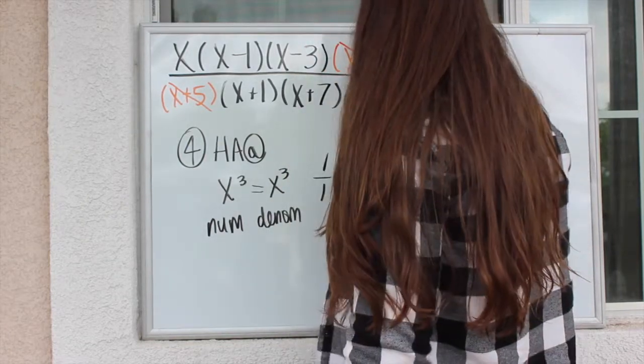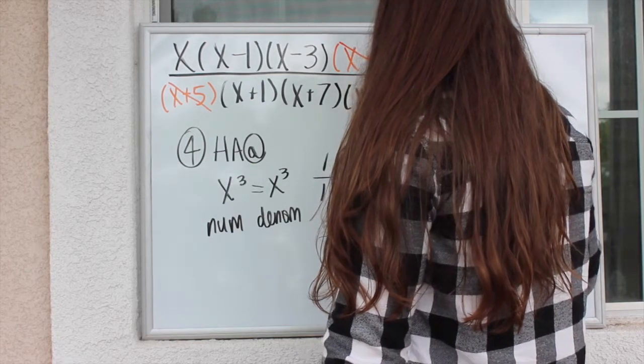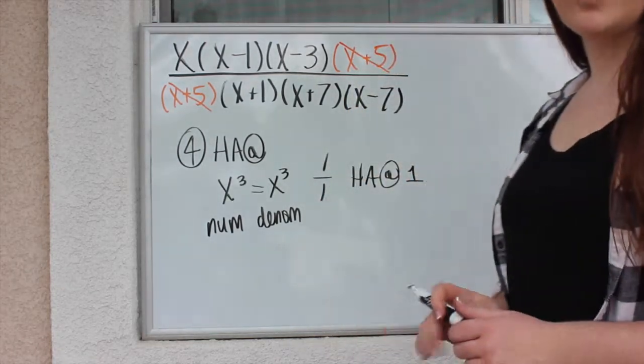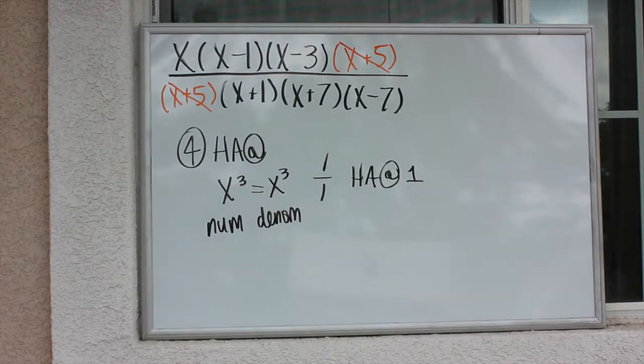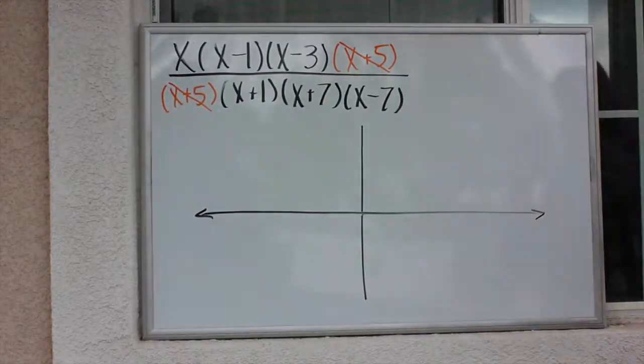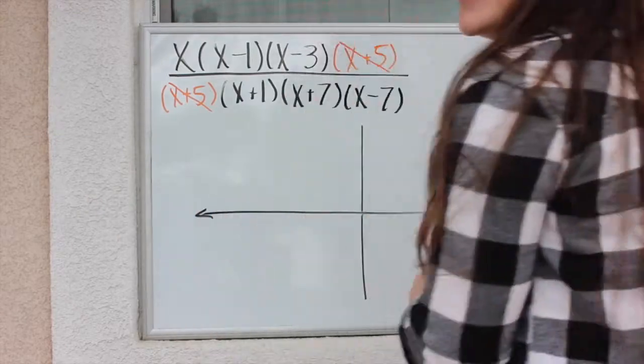That is the process that we will take in this problem, because if you count the number of x's in the numerator and denominator, they are both 3. Because x to the third is equal to x to the third, we will get the highest degree numerator and the highest degree denominator and put them over each other. In this problem, it will come out to be 1 over 1, which will make our horizontal asymptote equal to 1. The final step in solving this will just be to graph all of the information we have calculated.